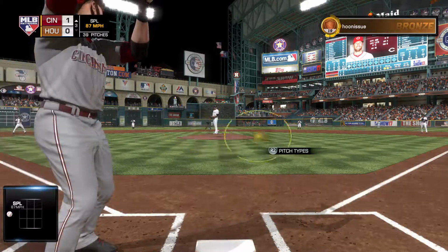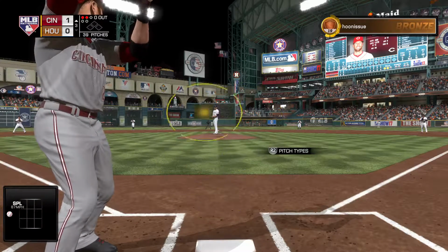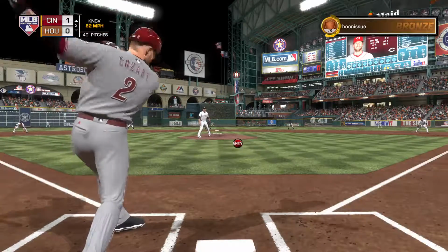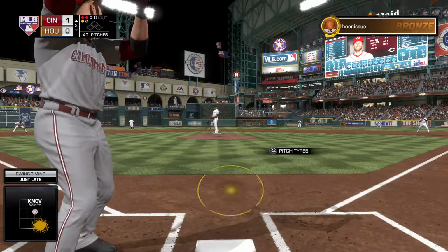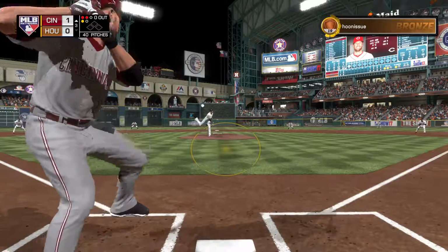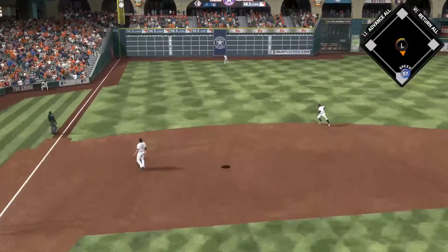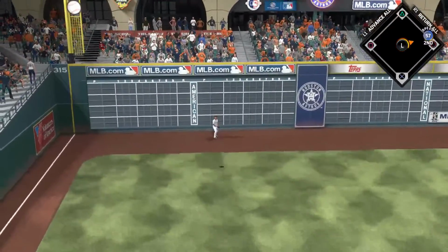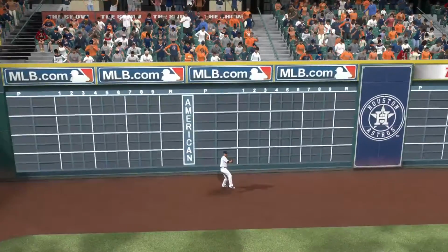That's inside. 2-0. Well, they walked him the first AB, and clearly he's already got 2 balls now. They're not challenging him, but as a hitter, it's very difficult to stay patient. But you have to. This is where you've got to be patient and get your pitch. There's a swing, and he sends a ball high in the air into left field. Ellsbury shading to his right, and that's the first out of the inning.